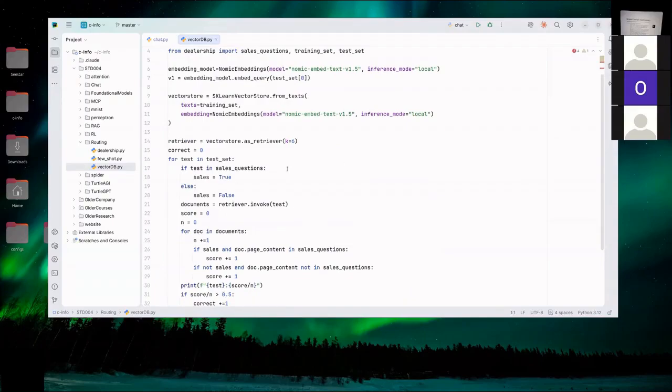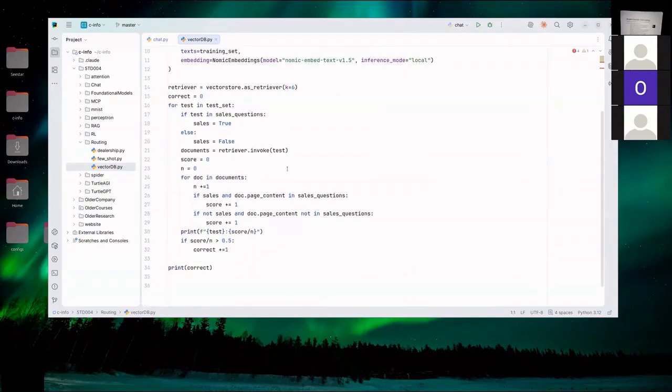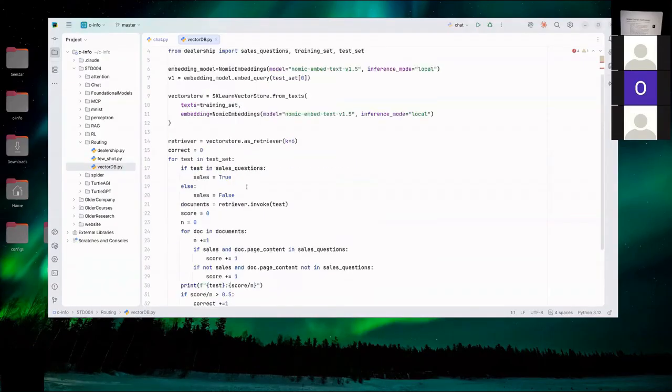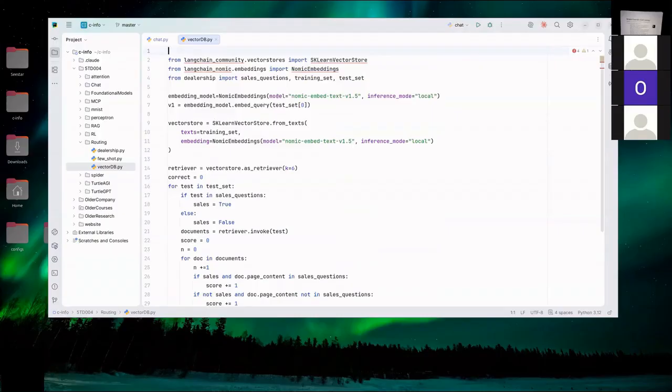Anyway, the way it's doing it here is it's taking a set of documents and going through, embeddings, retriever, I guess it's all doing it there. This is not so useful.